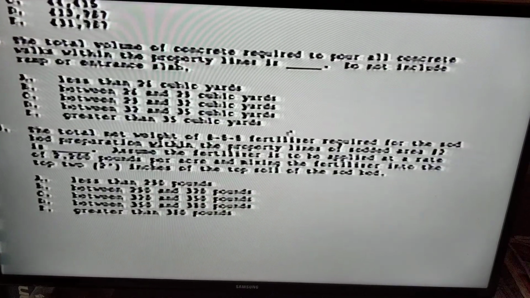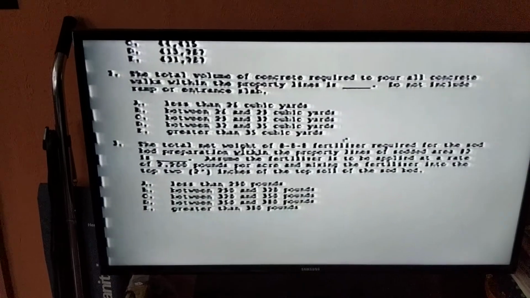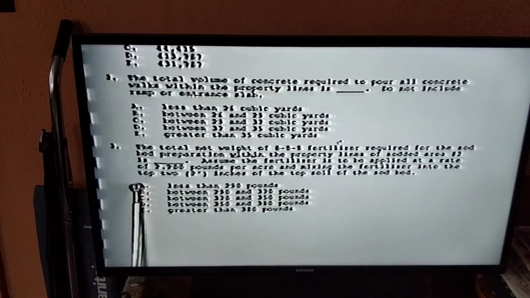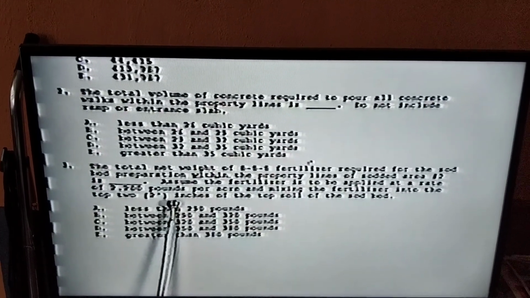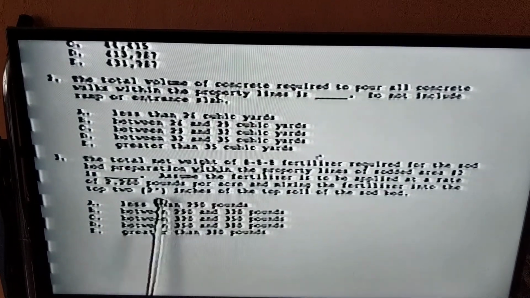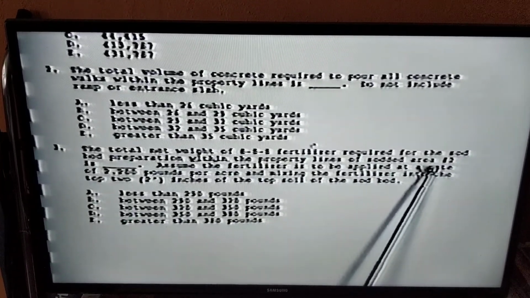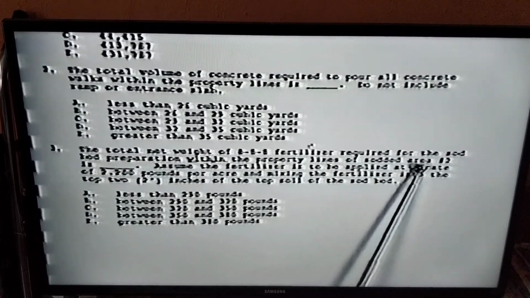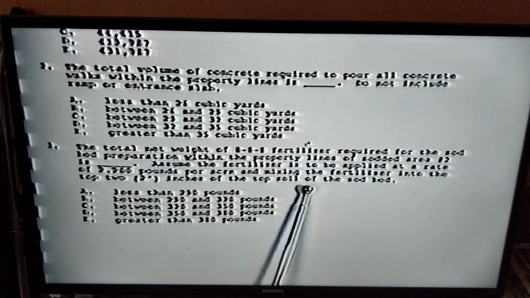In your practice exam, which consists of 2 parts, a morning part and an afternoon part, the morning part, question number 3, is a good example of that particular calculation. Here we're being asked to figure out how much material we need per acre to place along this sodded area number 2. And so we would need to find out the area of the triangle and the area of the donut, the quarter area of the donut, and then apply the ratio that's being given here for the amount of fertilizer.